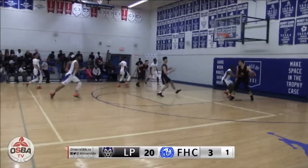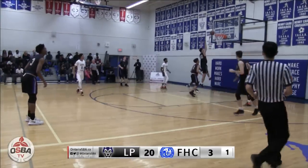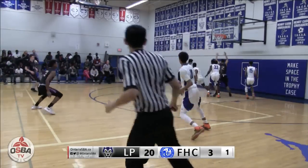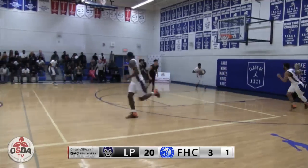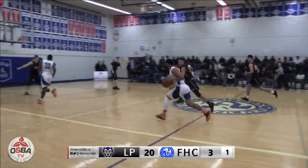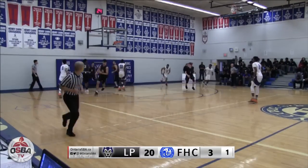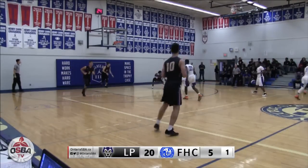And they're once again off to the races and find an open man. Great patience by Constone under the rim, but he can't convert it. And he's gonna hate himself later for that one. Now Brown, once again, trying to do it himself. Up and in, able to convert. 20-5 now, 3 minutes remaining.